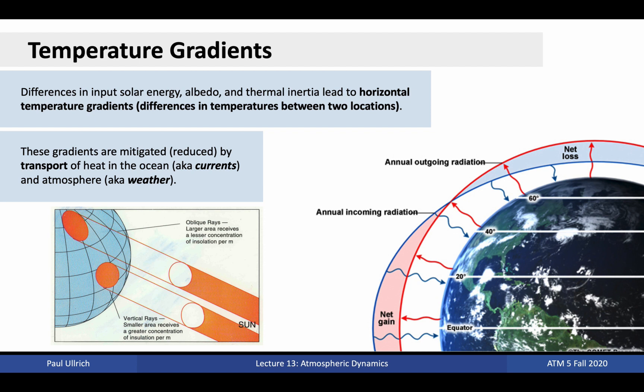At a fundamental level, weather on Earth exists primarily to redistribute heat. We've already talked about radiation on Earth, in particular, insolation. Our study of insolation revealed that different parts of the Earth's surface receive different amounts of solar radiation per unit area. At the equator, where solar radiation comes from nearly overhead, radiation is distributed over a smaller area, and so there is a greater amount of insolation. At subpolar latitudes, the sun is always low in the sky. Sunlight is never from directly overhead, and so it tends to be distributed over a larger area. The result is less energy per unit area.